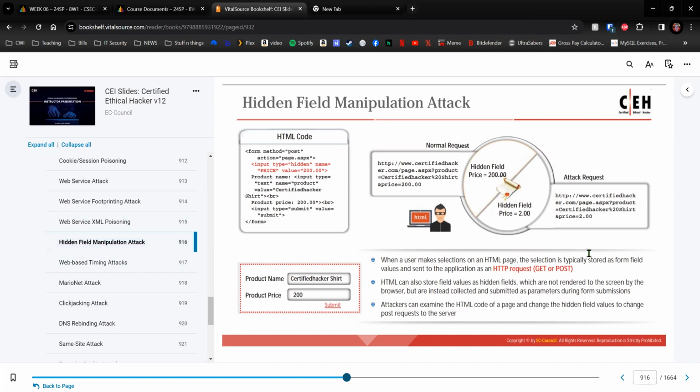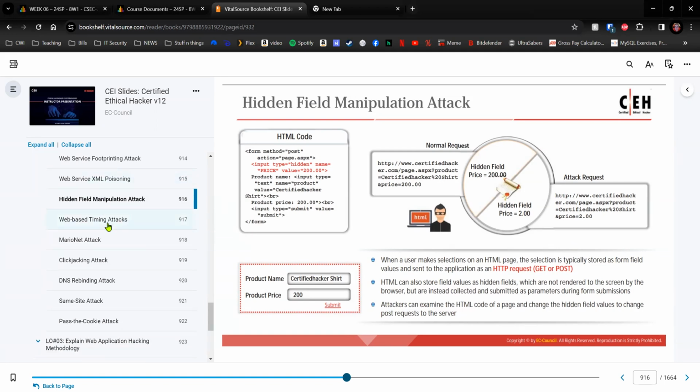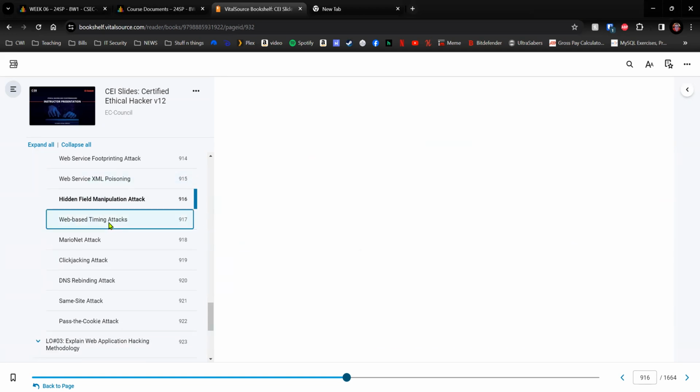Those are technically hidden fields. If you can figure out where those are, you can collect them or examine and change the hidden fields so that you can change the POST request to the server. Sometimes in doing that, you can get all sorts of information about the web app and the servers.